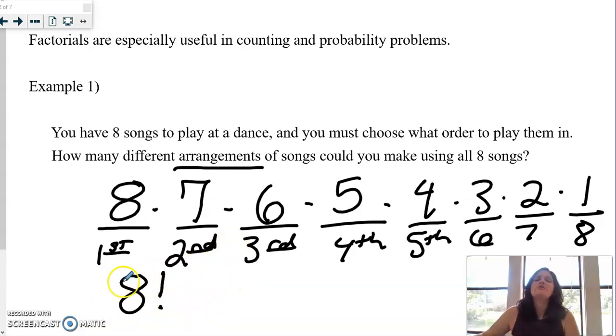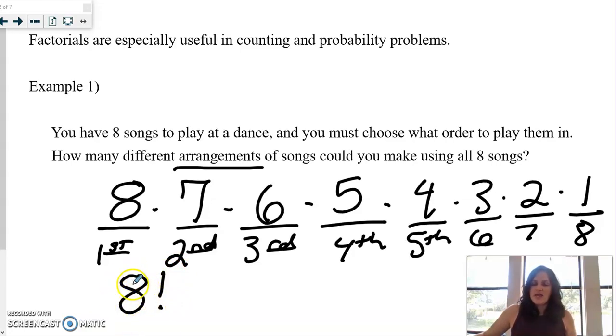In fact, a lot of calculators have this exclamation point as a button. Sometimes you have to press Shift or some other kind of second key first because it's written above the buttons. But you can literally just type it on a calculator.